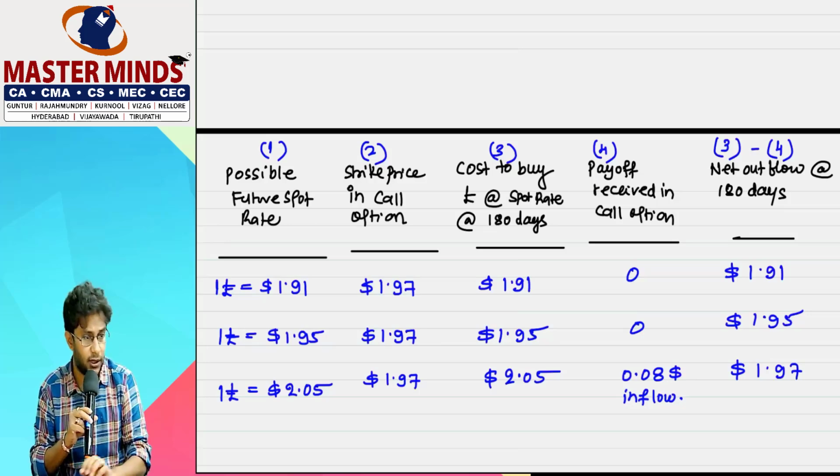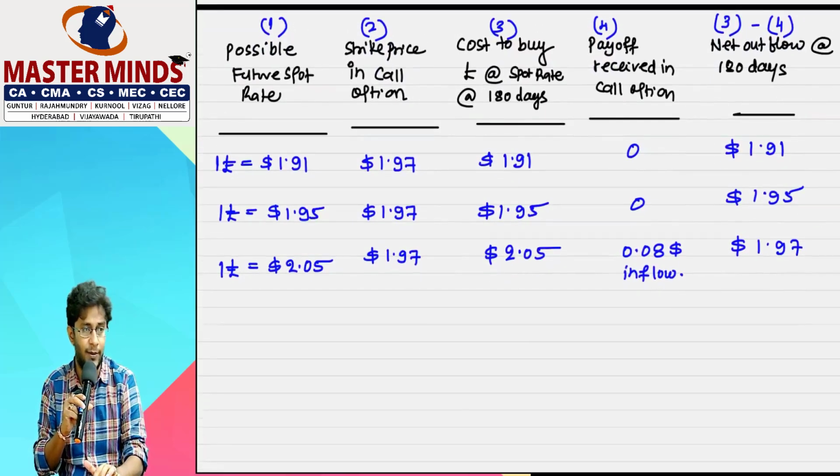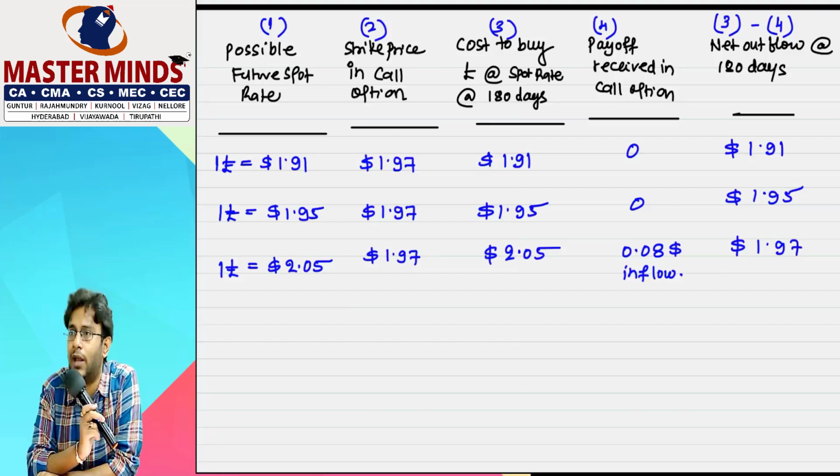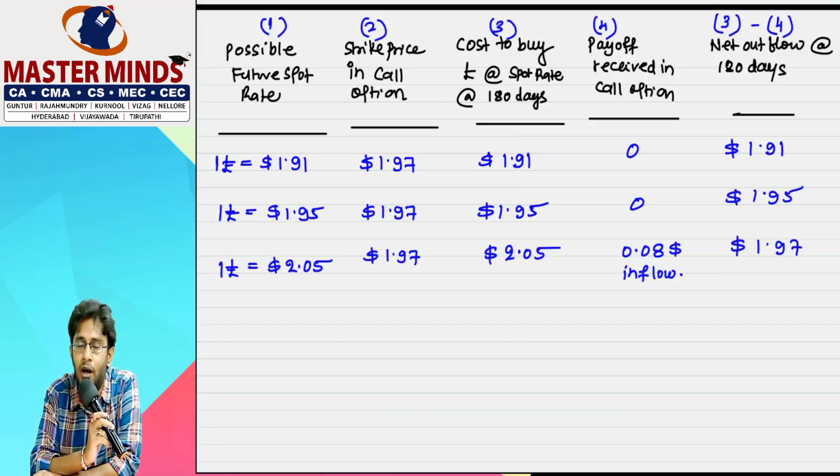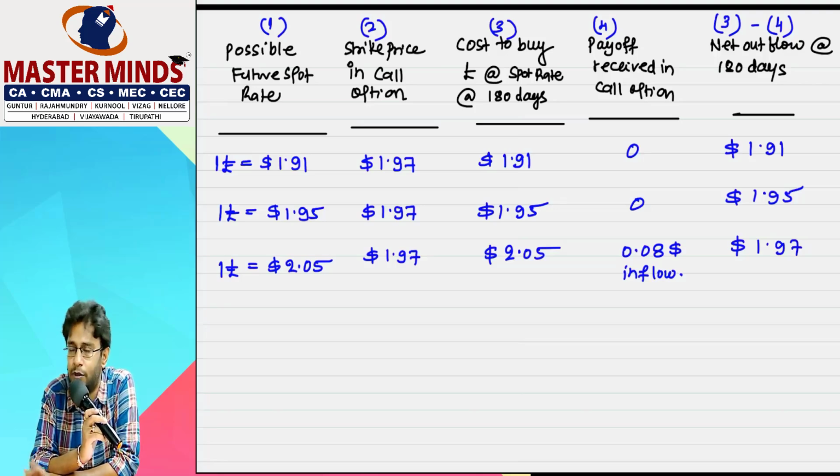even before we started any of the questions, I made a small chart for you. What will happen on the maturity date? In our chart there are 2 possibilities. The option may get exercised or the option may not get exercised. If the option gets exercised, your outflow will be equal to the strike price. You can see in the last case, when the option is getting exercised, the outflow is equal to the strike price.